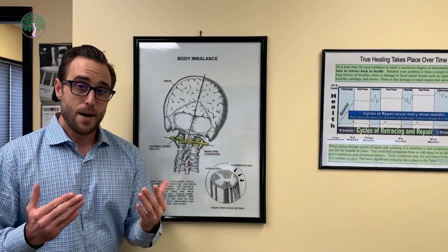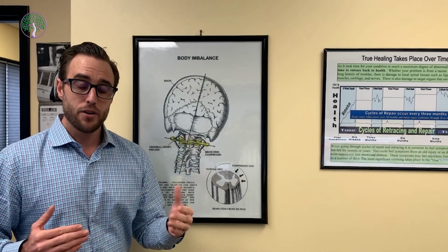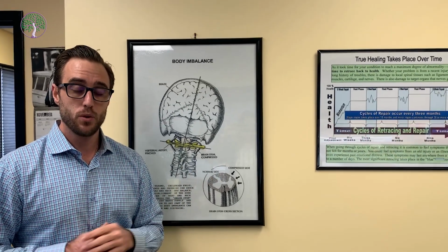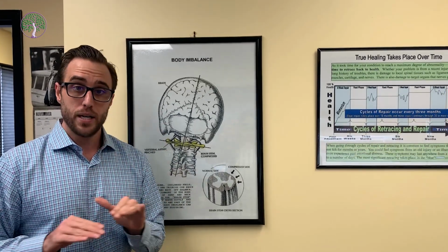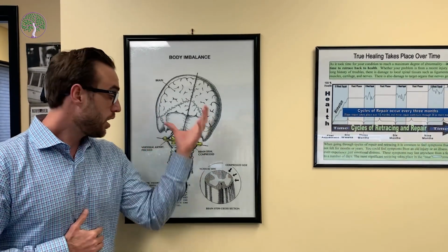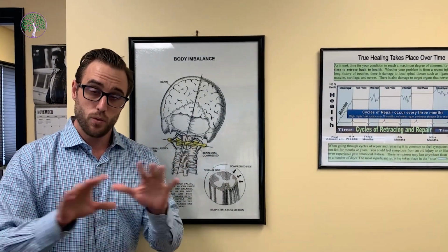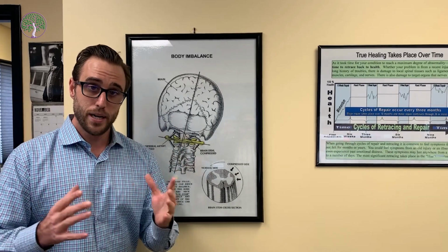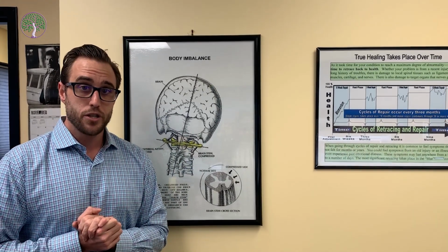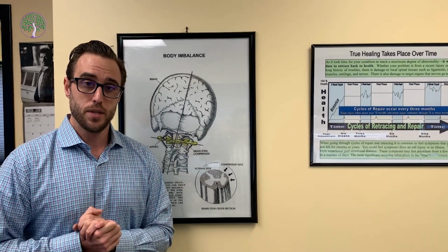Now this doesn't always happen, each case is different, but your upper cervical chiropractor should definitely be explaining to you holding is healing, because there are times when your neck is in alignment and you won't need an adjustment that day, because everything's already in place and we want to keep the nerve flow and blood flow where it is because it's already perfect. If you got an adjustment that day, it would ruin everything because everything's already in place. We want to keep that area intact. So your upper cervical chiropractor should definitely be explaining to you holding your adjustments and not holding your adjustments.